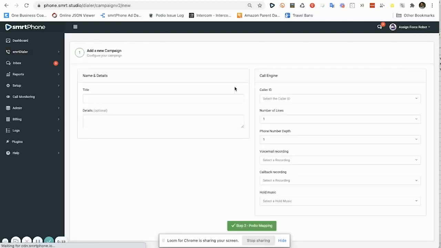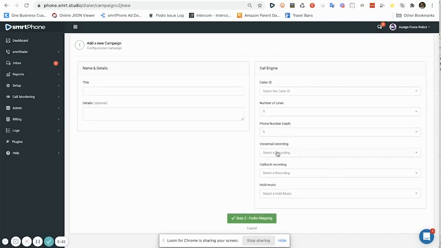Now, there's a couple things you need prepared to do this already. You need the voicemail drop recording already recorded. You need the callback recording already recorded. And if you need help with how to do this, please look into docs.smrtphone.io in our help center, as we have videos to show you how to do that. In this case, I'm going to do a Philly C list cold calling demo list.